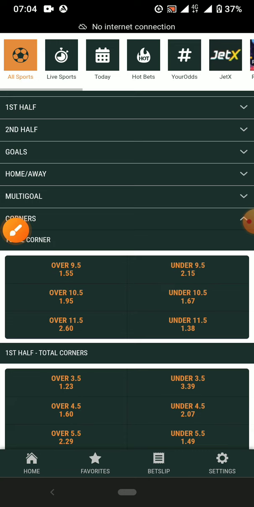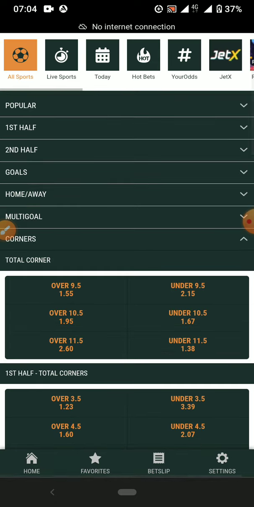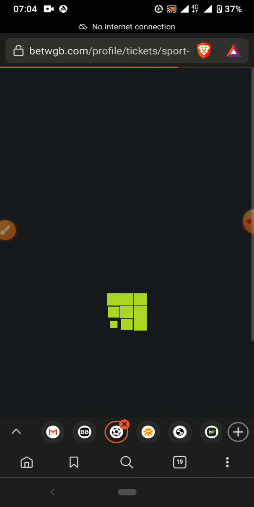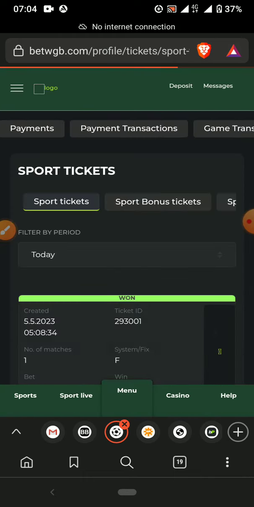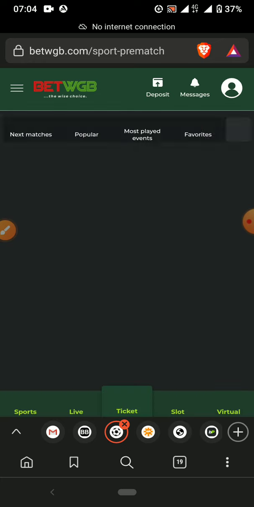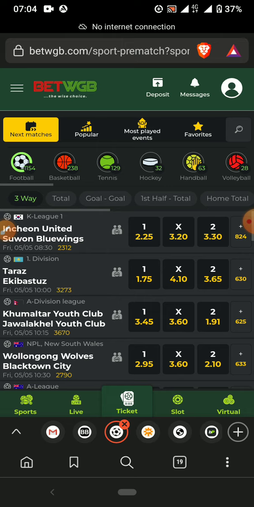Okay, and another thing, just to clarify any doubts. If you are doubtful that 7.5 will be reached, let me show you something real quick on BetWGB. Don't only look at the total overs and unders, but also look at the multi corners.